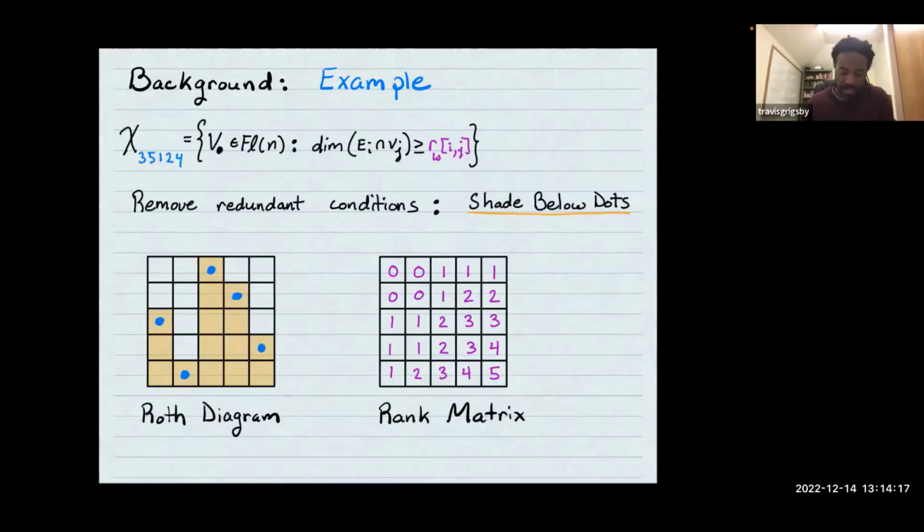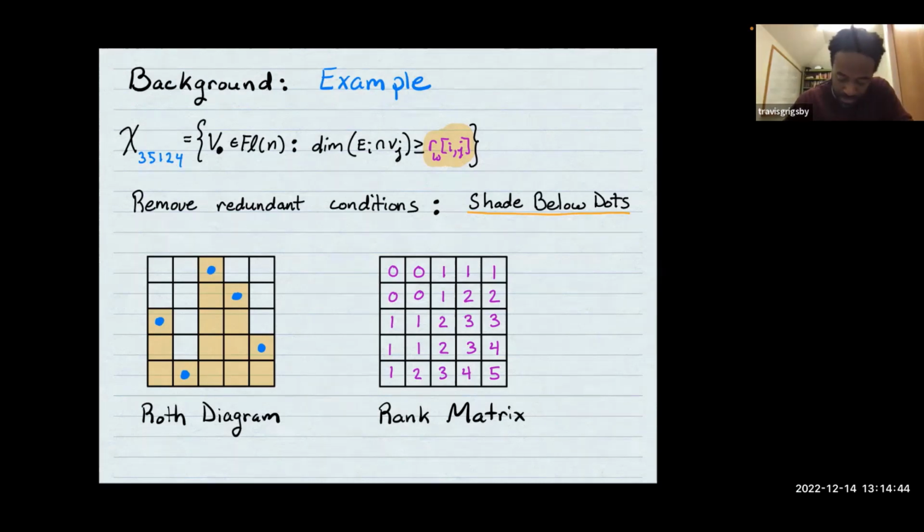So if we have that rank matrix, then we can more explicitly say what membership means for flags in the Schubert variety. And if you just look at this, we're in a 5-dimensional space. There are so many possible dimension conditions that we would have to check.